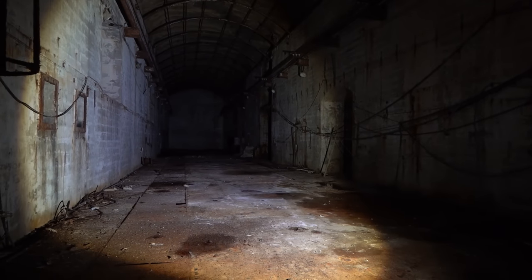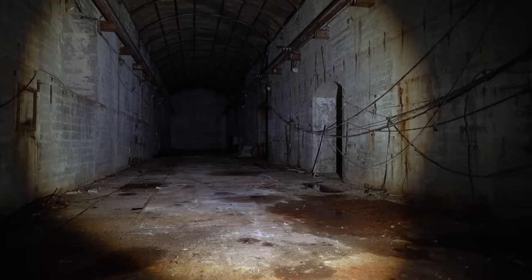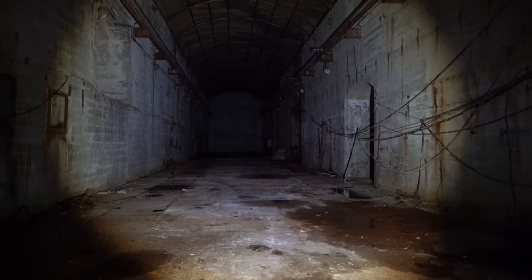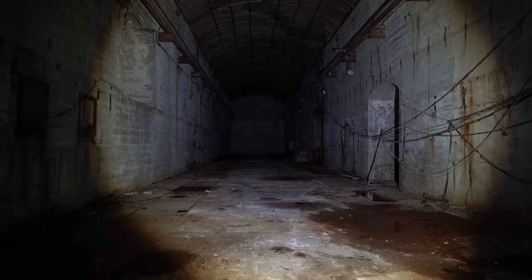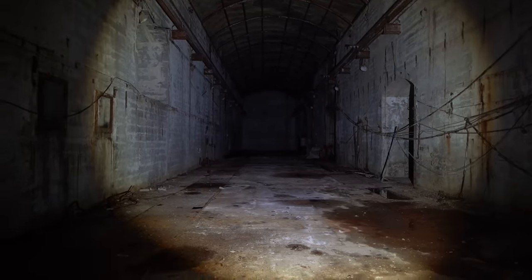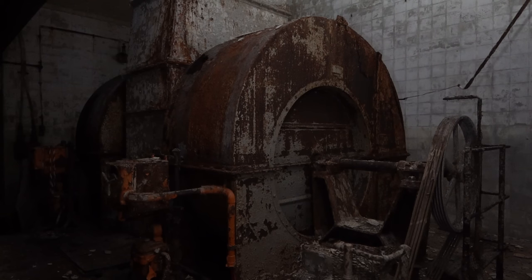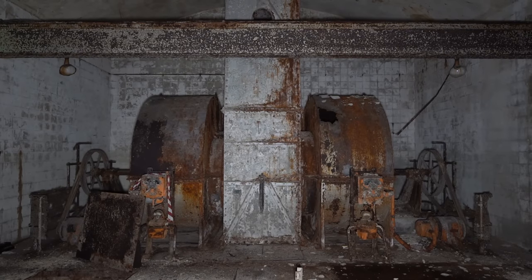Let's hope it's not completely stripped. That would really suck after all this effort. It's heritage, but... Or maybe this was never here, because look, there's no cutouts in the floor or anything. Yeah. Maybe it was like a spare, in case they needed more energy. Yeah, could be. Big fans. Oh, those might be the air vents. Trying to get down. This is probably one of the air vents. I tried to enter from above.